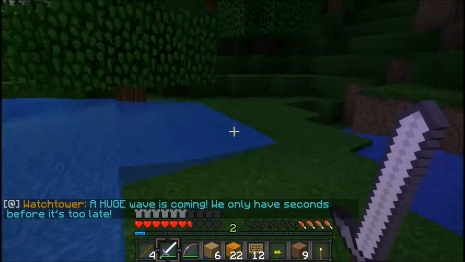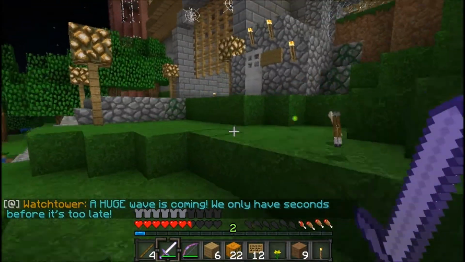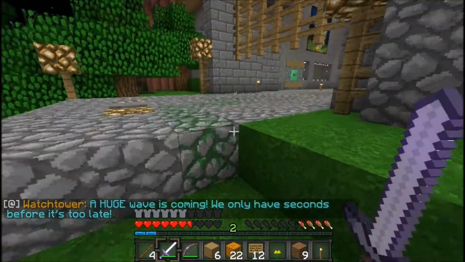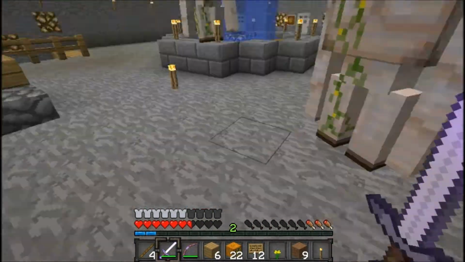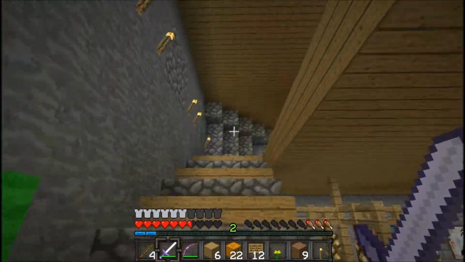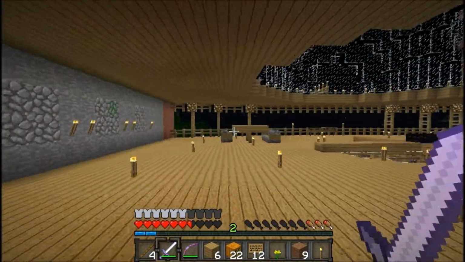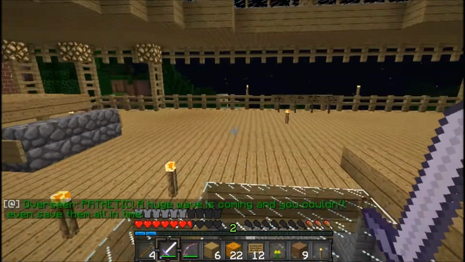I'll just come across... A huge wave is coming. We only have seconds before it's too late. Alright, well, I'm gonna get out of here. Whoop. Bye, everybody. It's nice meeting you. Hello. I'm gonna get to the top of this mansion and not die. So, I'm just gonna do that right now. No one to save up here? That's good. Probably the safest place.